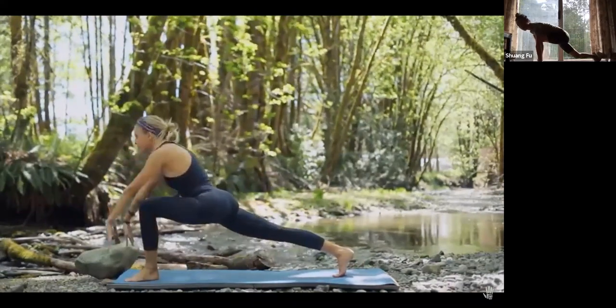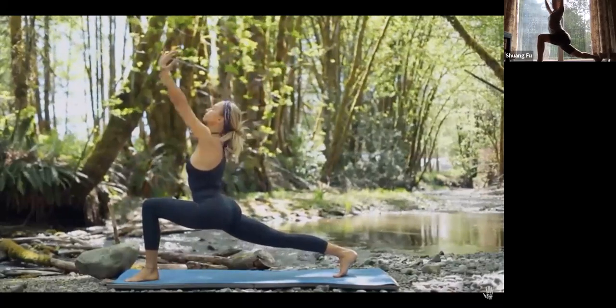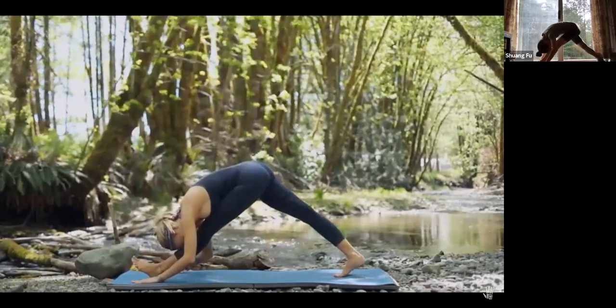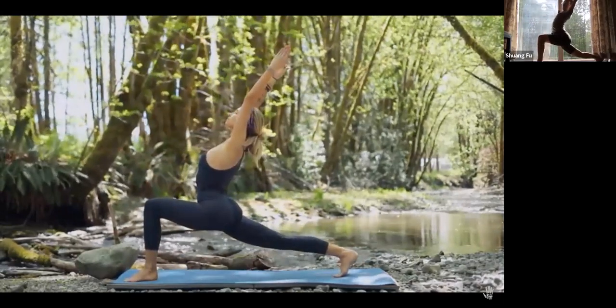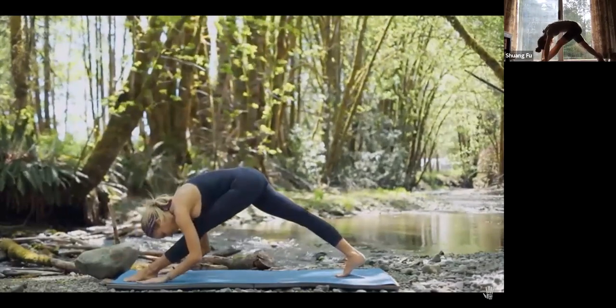Inhale, come forward, arms up, reach up. Exhale, hands down, extend the knee, flex your foot. Inhale, come forward, arms up, reach up. Exhale, arms back down, extend that leg.